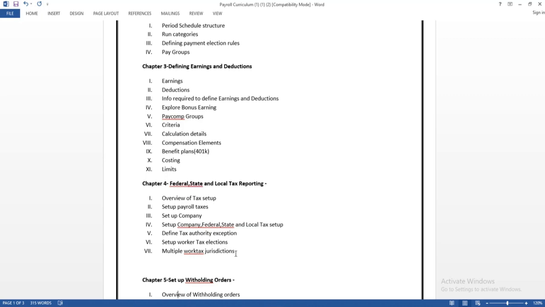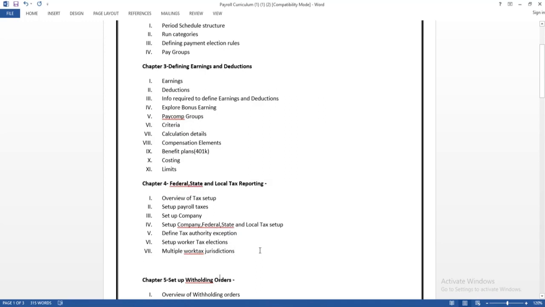Then after that, state taxes, residence tax, work tax, and which states are tax exempted, and in which states the tax is more, how to capture the additional taxes other than the state taxes, that also we'll discuss, and also SUI, state unemployment insurance. Then here we're going to configure all the taxes. Along with that, how to assign the tax selections to employees, and if an employee works in more than one location in one tax year, then the employer is liable to pay the tax in both the states, which is nothing but multiple work tax jurisdiction. So how to capture and how to split the percentage the employee has worked in both the states, that also we will discuss.